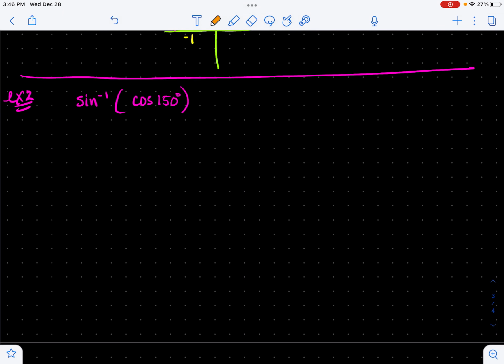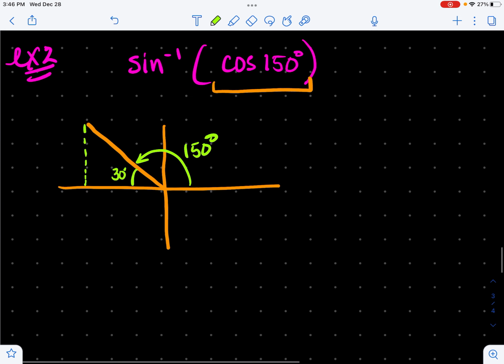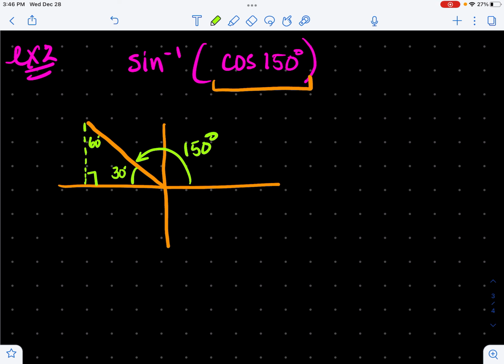So you got to do the inner part first, but we are pretty good with finding regular values because we know our special triangles very well. 150 degrees would be in the second quadrant, which makes the reference angle a 30-degree reference angle, right? For this to be 150 degrees, it is a special triangle, which we are very well aware of, 30, 60, 90, which means this side must be 1, that must be 2, and that must be root 3. But be careful, we're in the second quadrant, we're on the negative side of the x-axis, hence root 3 would be negative.